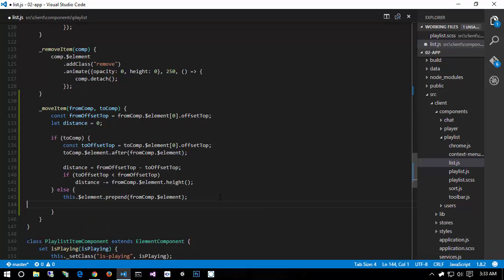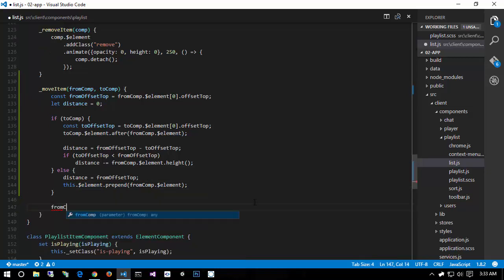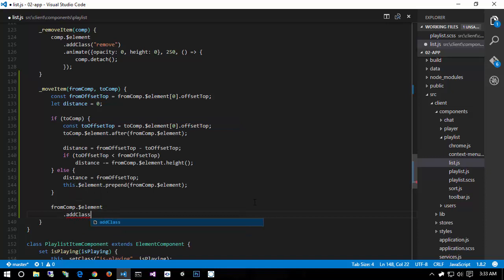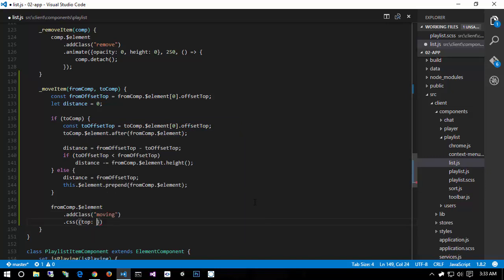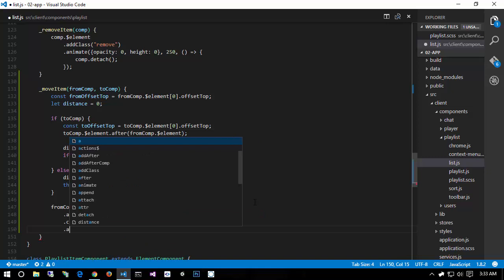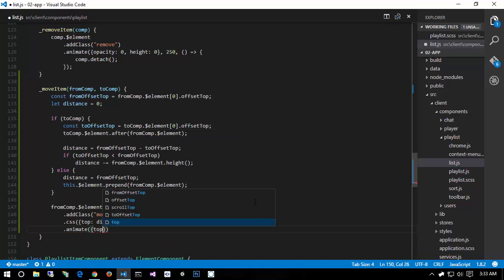Otherwise, if we just have to prepend it, then the distance is simply going to be the from offset top. Then finally, I'm going to say from comp dot element, and I'm going to animate it. I'm going to add class moving, do CSS top is distance, and then animate top to 0.